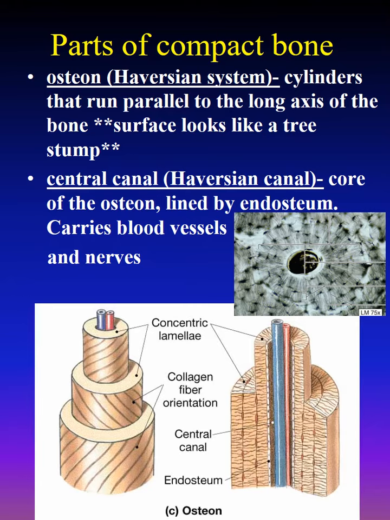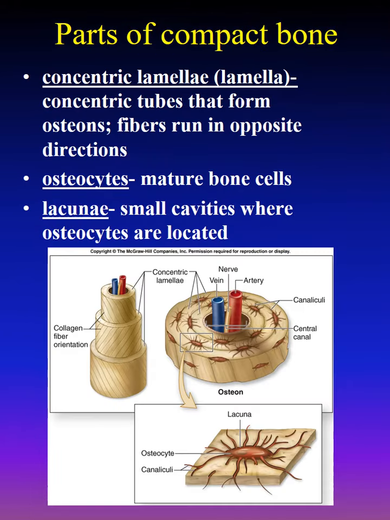The unit of bone is the osteon, or the Haversian system. Osteons run parallel to the diaphysis of the long bone, and they tend to be cylindrical in shape. The central canal, or the Haversian canal, is a cylindrical channel that lies in the center of the osteon, and this is where we find blood vessels and nerves that supply the bone. The concentric lamellae, where lamina stands for a plate, are the rings of bone connective tissue that surround the central canal and make up most of the osteon.